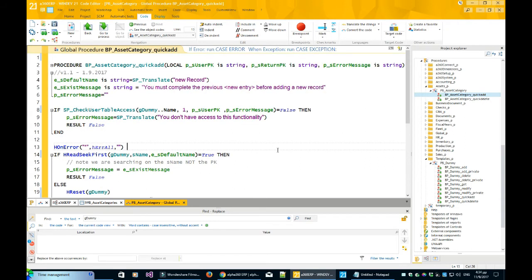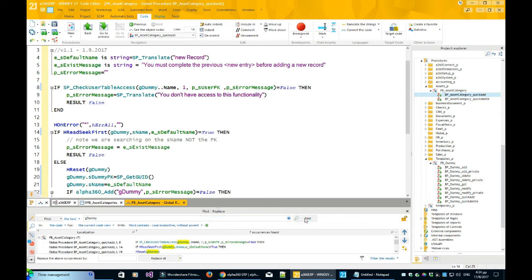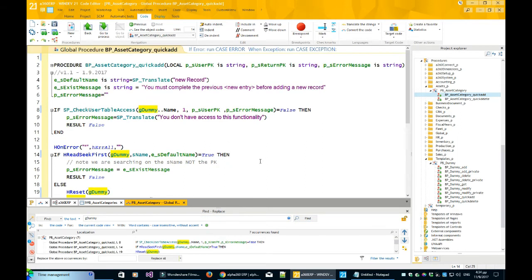This is where we would like now to substitute, to change GDummy to the A asset category file. Just to be safe, I go down here to the text to find the current code view, to define, so it can highlight all the uses of the GDummy, so I can substitute it with my asset category table. And I don't forget anything.